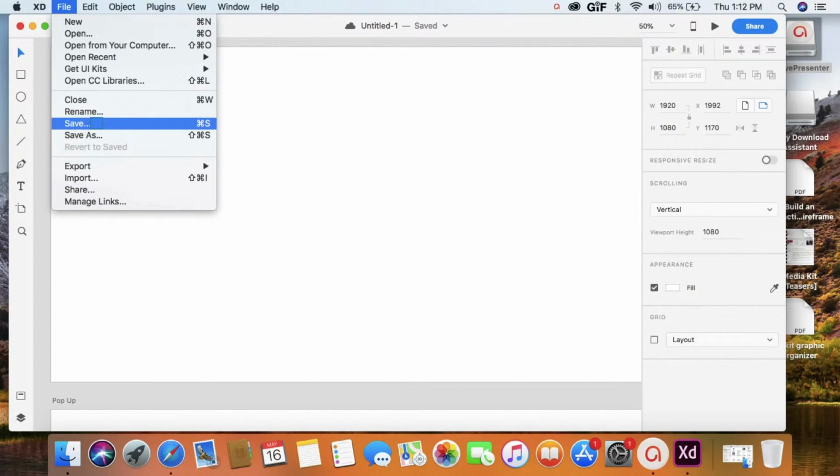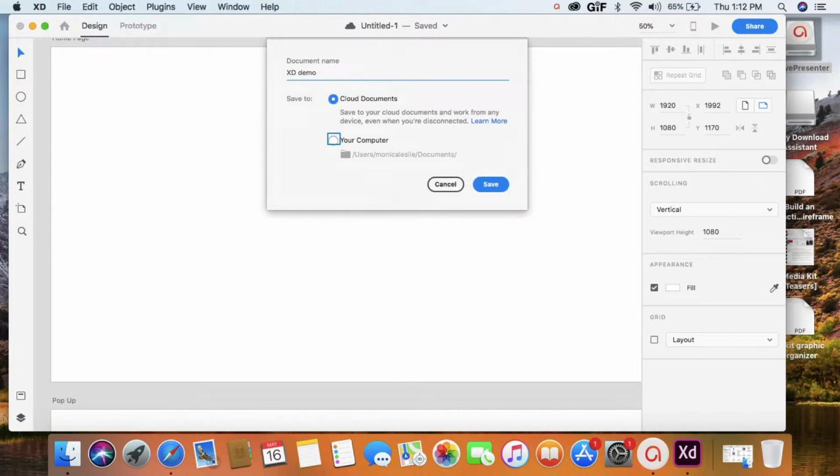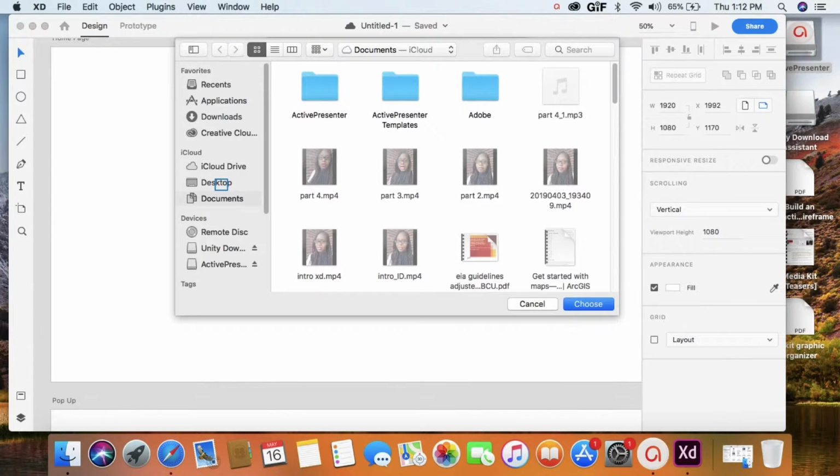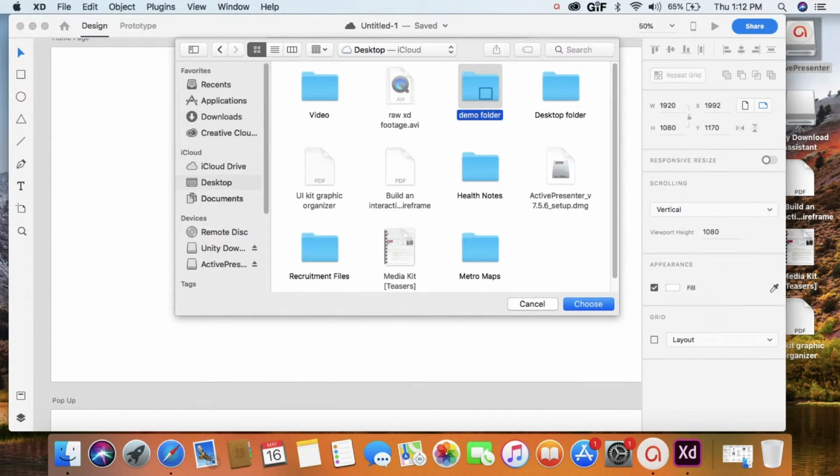And so now we're going to hit Control or Command plus to zoom back in so that we can start to work on our design. But first we're going to go to File and Save, and that'll allow us to save the document in case we need to come back to it later. So once we click on Save, we'll be able to put in a title, and then I'm just going to save it on my computer, but you do have the option of saving it in the cloud.